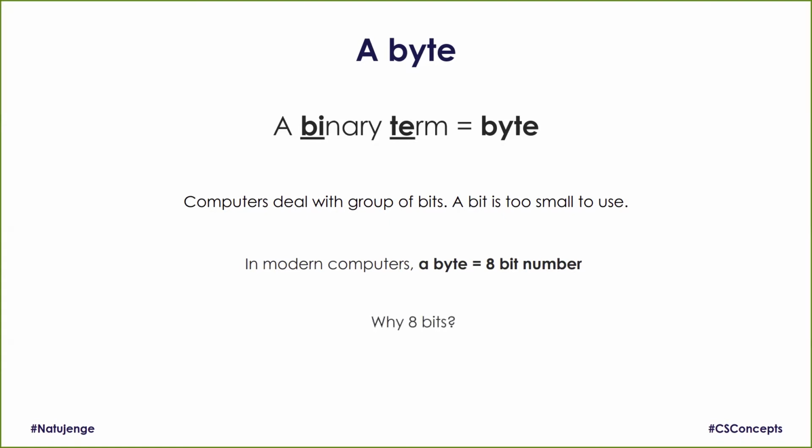But then you might be asking, why 8 bits? 8 bits were enough to hold any character. And this is something that the computer scientists and mathematicians debated and agreed that yes, 8 bits were enough to hold any character with the 256 possible values. Of course, this was before the computer had spread to all parts of the world. And mainly at that particular point, the computing was in Europe and America. So these 8 bits were sufficient to hold all the characters.